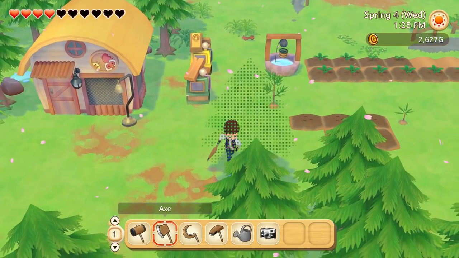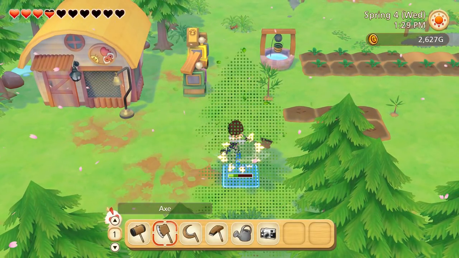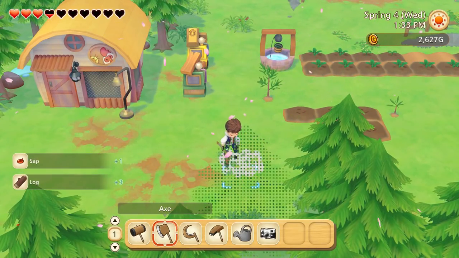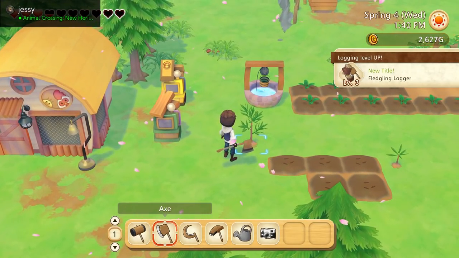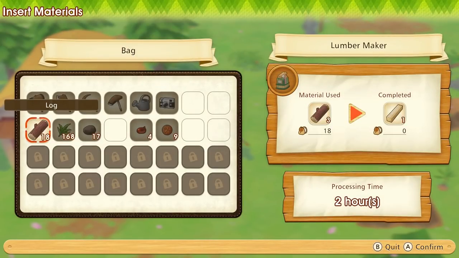Oh, wrong place. It's a bit fiddly, the controls. Using the controller on the Switch, obviously, my Pro controller. It's a little fiddly. Okay. Hey, we've got a skill up. Oh, new title, level 3, login. Let's go.